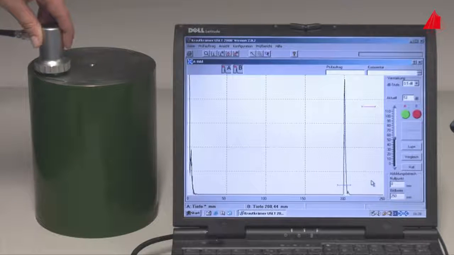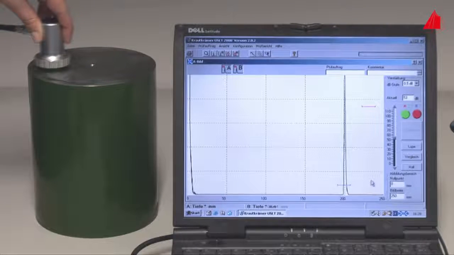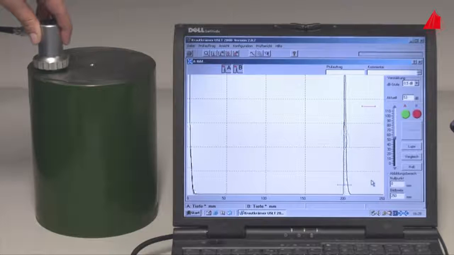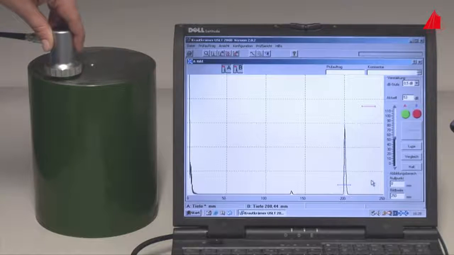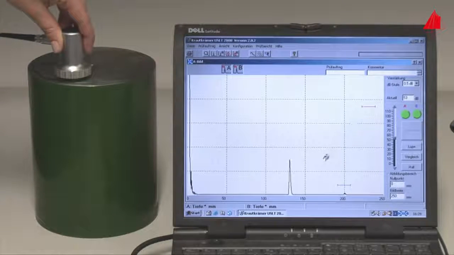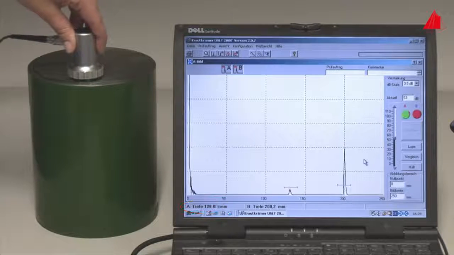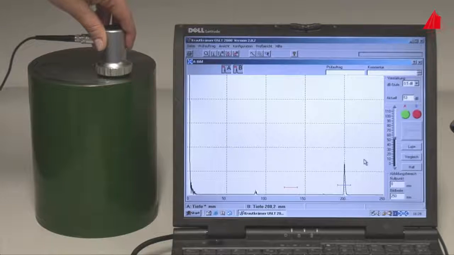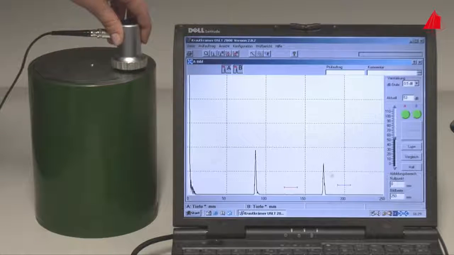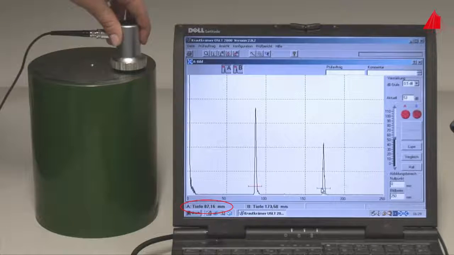The material tester scans the upper front end of the cylinder with a probe and observes the monitor. A defect echo appears on the monitor. This defect is located at a depth of 130 mm below the surface. Another echo indicates a defect at a depth of 87 millimeters. The second, smaller echo at 174 millimeters is caused by double reflection on the same imperfection.